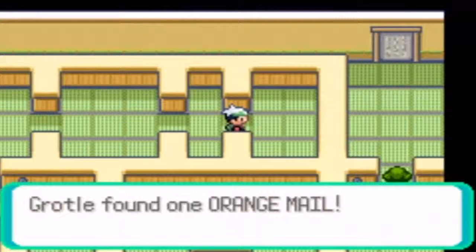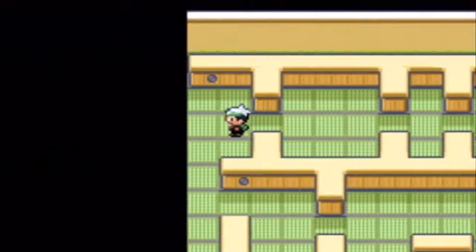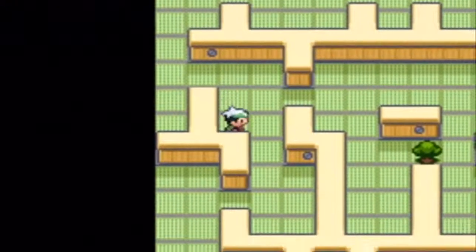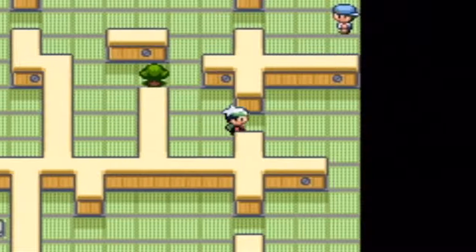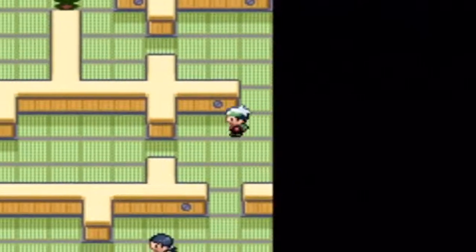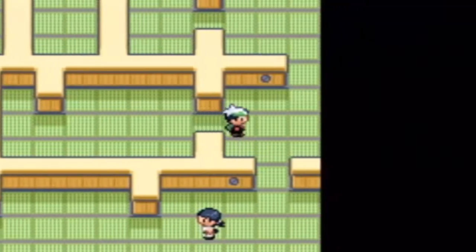There we go. Orange mail, which I don't use mail, but I'll sell it, you know, yeah. Okay. Is there any other trainers in here? There's that one, and then there's the one near the scroll, but I want to see. Oh wow, there's only 3 trainers in here.